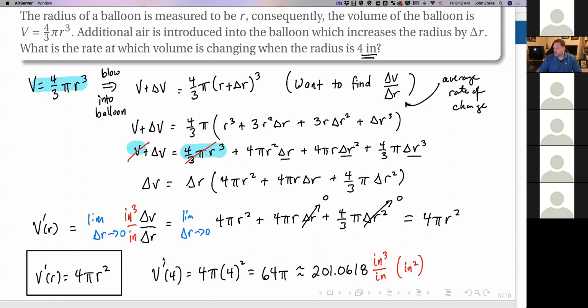Okay. I do agree that it reduces to inches squared. I want to caution you in doing that, though, because you may miss the meaning. And what we're after today is meaning. So I actually want you to think of this as inches cubed per inch. And what this number is actually telling me is how many inches cubed of volume I can expect to increase by if I increase the radius by 1 inch.